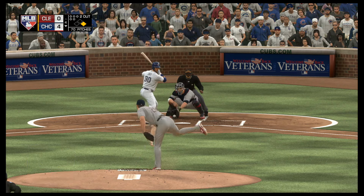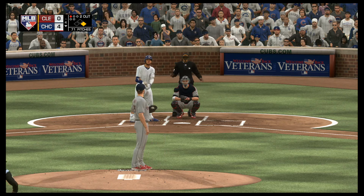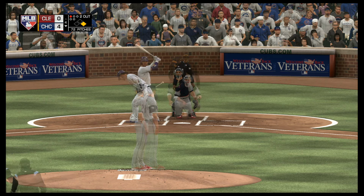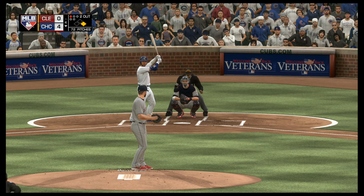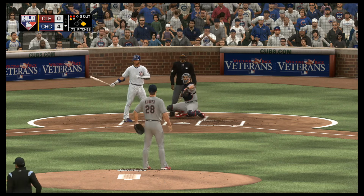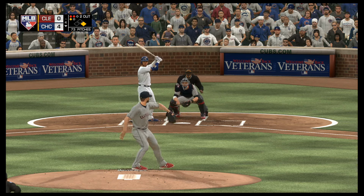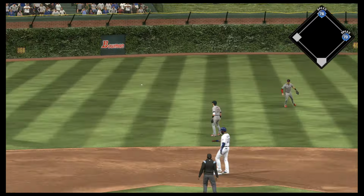Kluber pauses. Here's the first pitch. First pitch is a sinker, too low, 1-0. The 1-0 delivery, a little bouncer. That rolls foul for strike one. He's set, now the pitch. Fastball stays way up that time for ball two. Hit back up the middle. That's through for a base hit, and he's one for two now.